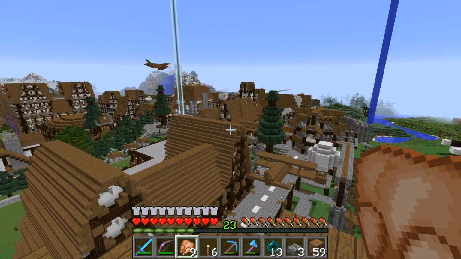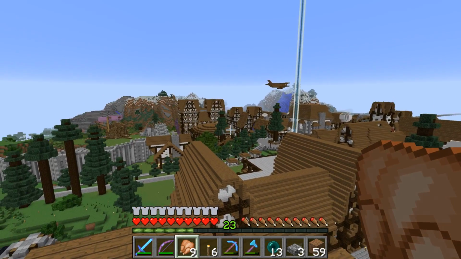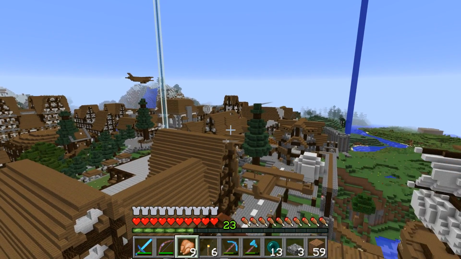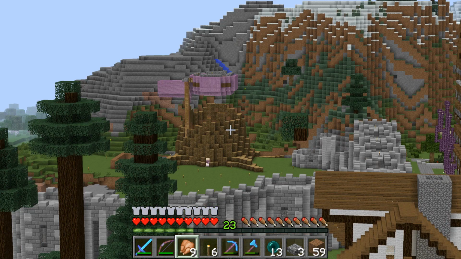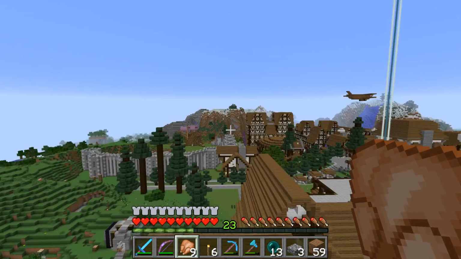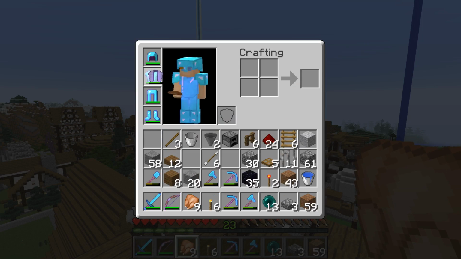But anyway, basically we're going to be making a little downtown area for the modern district. This is actually the medieval slash 1800s kind of district. As you see, we got a castle that we're working on over there, and a really derpy villager farm that we're trying to cover up with the tree, but it's all good, and we have a plane up there as well. But we're going to get over to the modern district now.